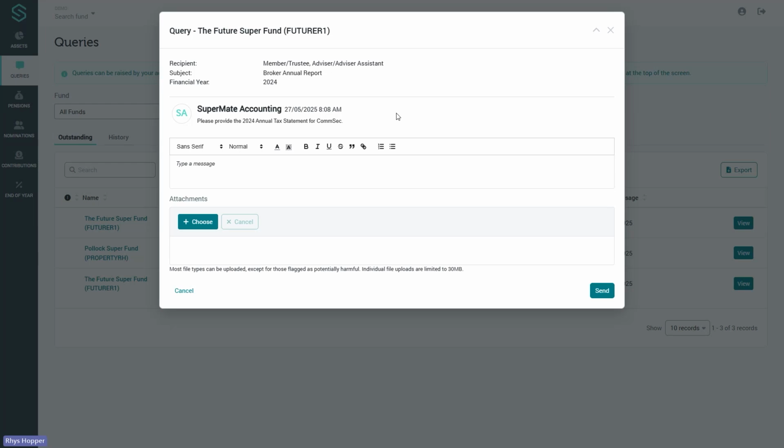I've chosen to show the brand rather than who's actually sending the queries, just so I've got multiple people working on multiple funds, and so they have a consistent experience of who is sending the queries. It'll just say the brand, SuperMate Accounting, and that way they won't see Tom's name, Belinda's name, Jenny's name popping up as the people who are sending the queries.